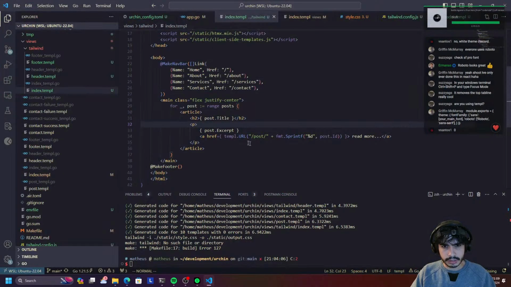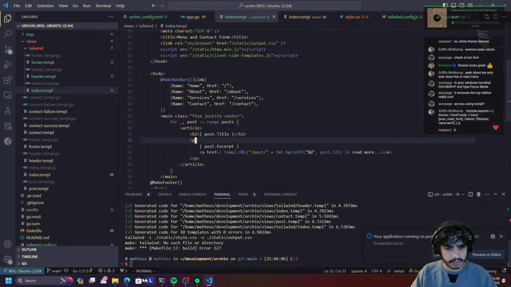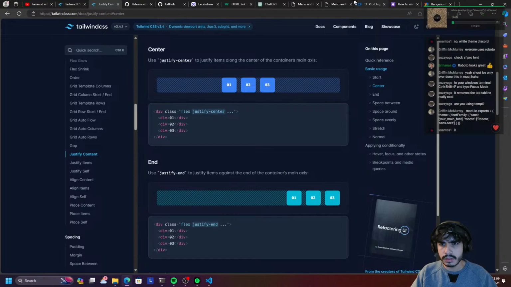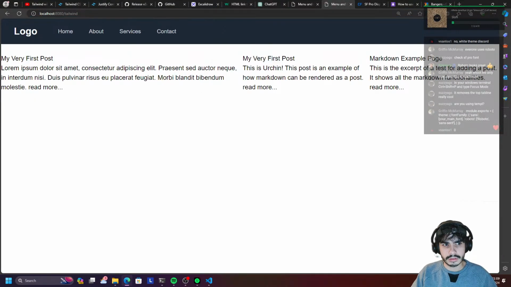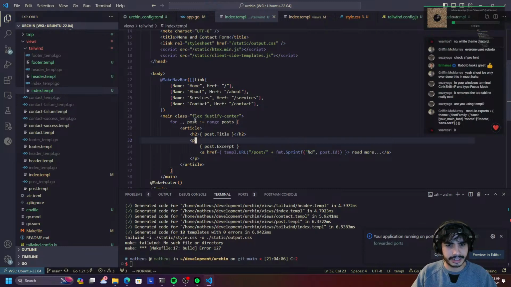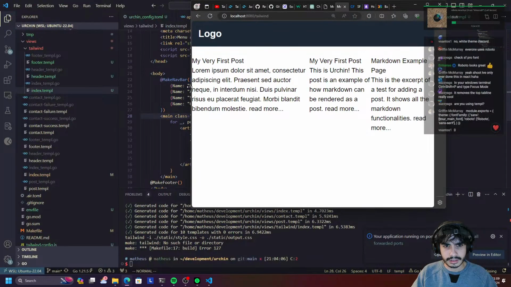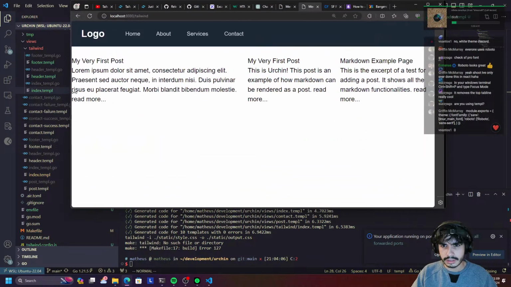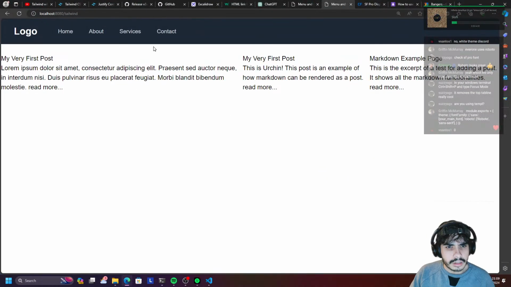So let's just see what it looks like, shall we? I mean, this should work. I don't see why it's not currently working, to be honest. What do we have here? This did not work. That did not work. So each article, I kind of want to.